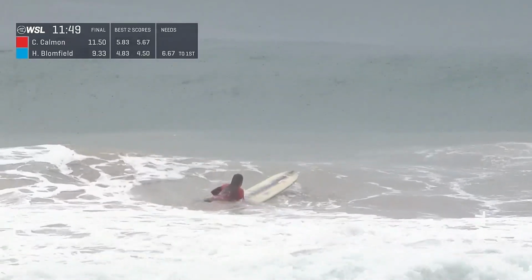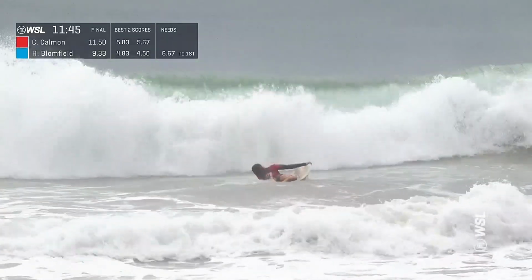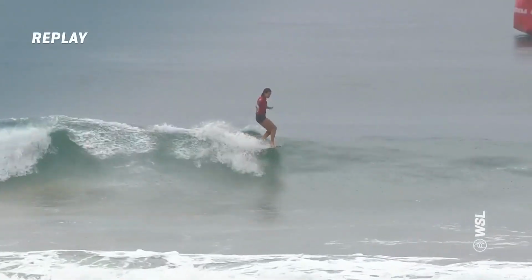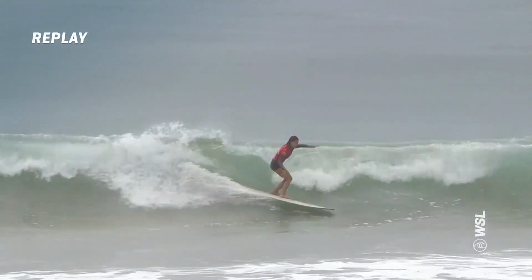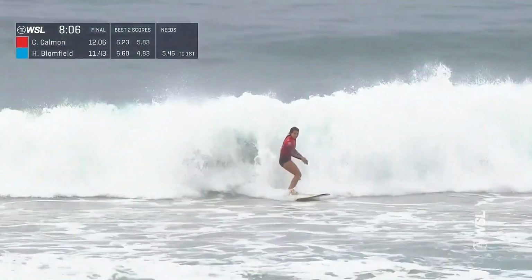You can see how quickly she's grabbing that leash, getting her board back to her to get herself set up for another section. We'll go for the last score for Honolua, but True, let's take a look at this from Chloe. Yeah, as you mentioned, really tight footwork there for last for Chloe. She goes for a quick tight 5 and then locks in for a hang there, hang 5. So Chloe now splitting the peak with Hono.